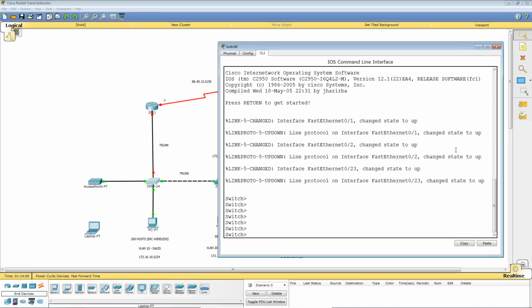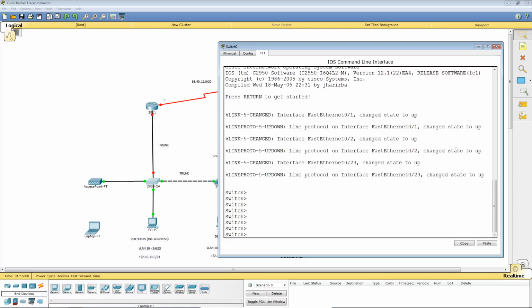Okay, and if you look very closely, you'll notice that the host name says switch. This is the default host name. It effectively means somebody hasn't really set a host name on here, so we'll create a host name. That's the first thing we'll do. I'll do that by typing enable.